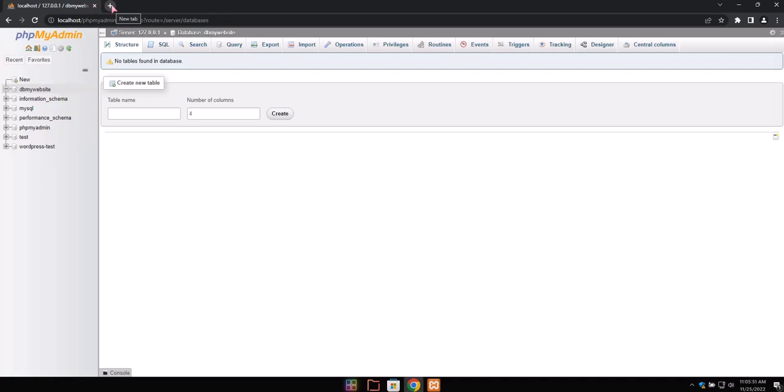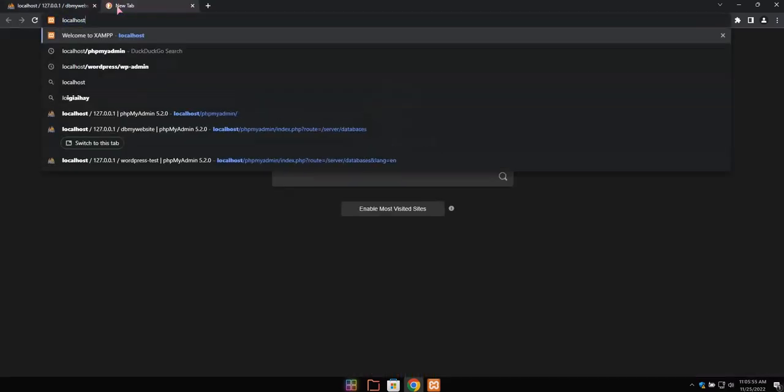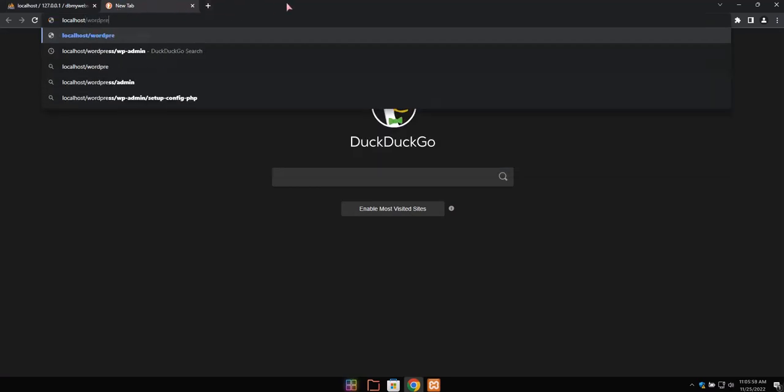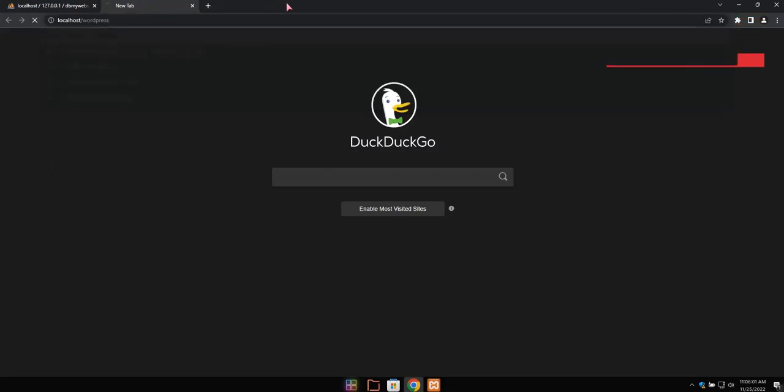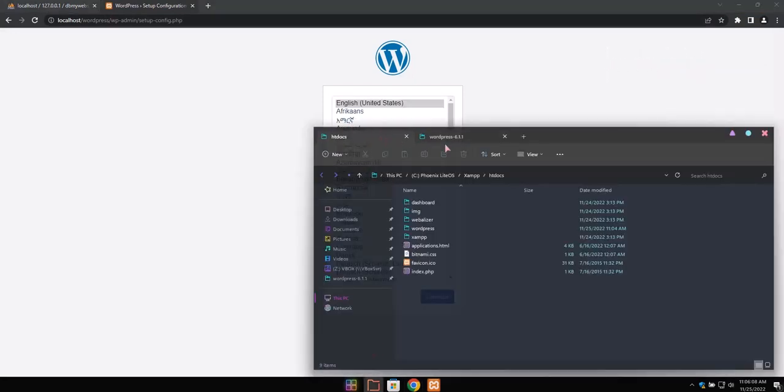So let's open a new tab and go to this address, localhost/wordpress. The reason why it is wordpress is because if you go back to our htdocs directory, you will see that we have pasted the WordPress folder.